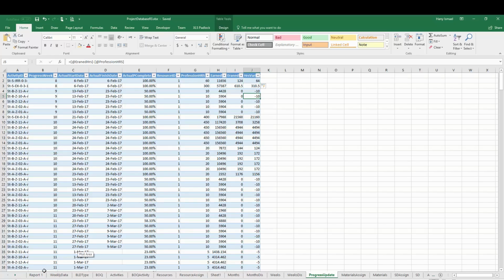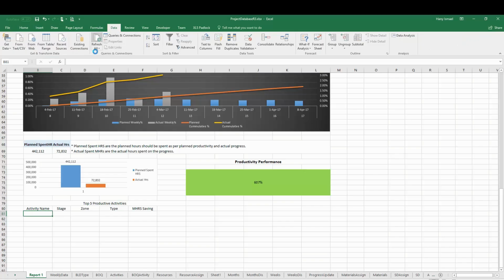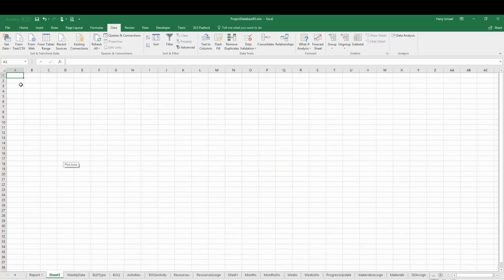So after doing this, we can go back to our report just to refresh the data. I can create a pivot table here directly with the required data, but I prefer to make it in a separate sheet now just to test. Then if it is fine, I can move it.